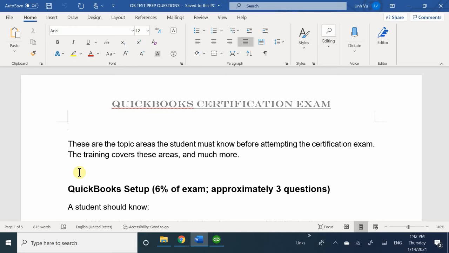Also, second thing, I could give you statistics. The first-time pass rate is actually a lot lower. I believe Mr. Sanchez says anywhere from 40 to 60% pass the first time. So for those who are more avid users, you're pretty much in the safe zone, because you already know what's going on when it comes to QuickBooks.